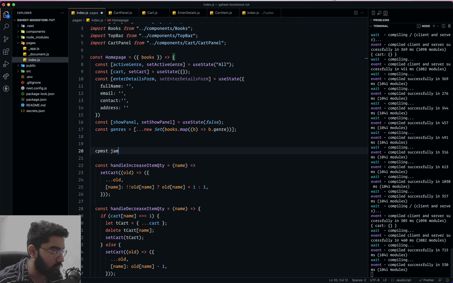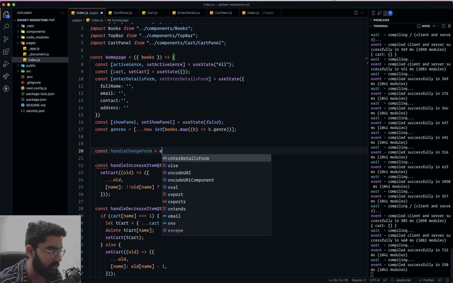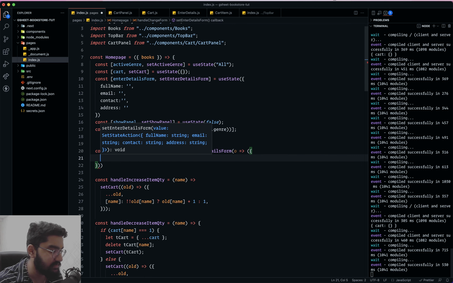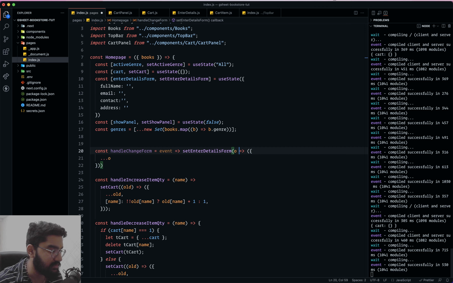So over here, let's call the function const handleChangeForm, something like this. So we're going to get the event object, the synthetic event, and we will be updating the setEnterDetailsForm. Let's pass down the old value. Let's destructure the old value, let me just do it in such a way, oldForm.